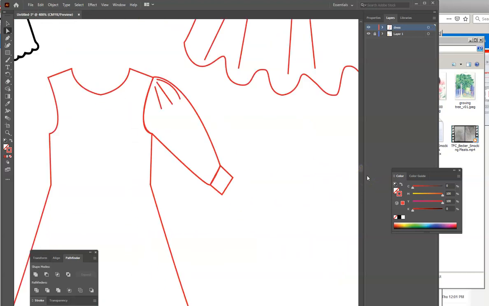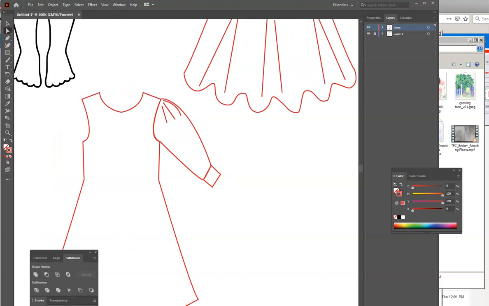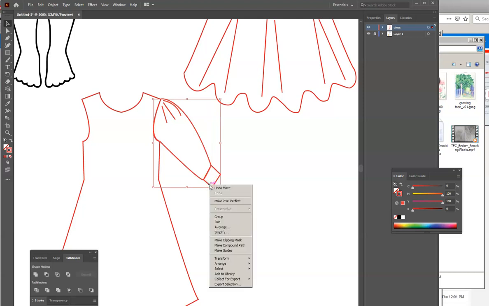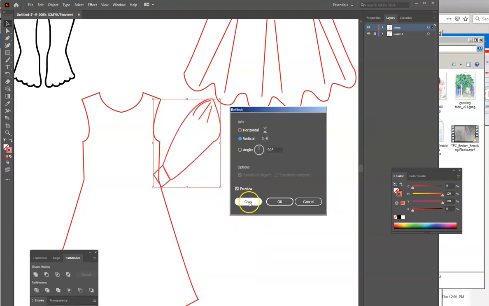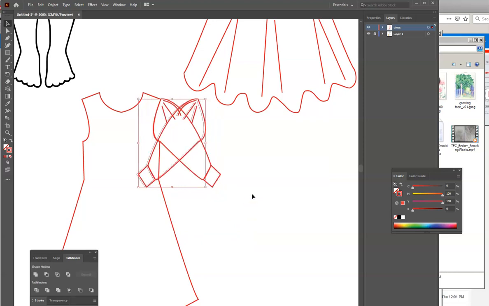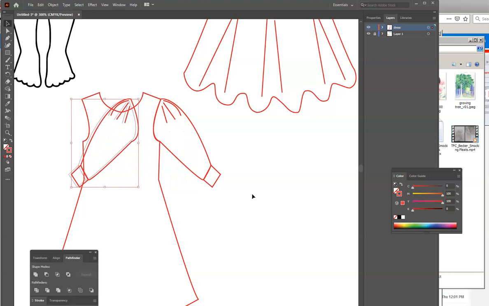Okay. So after this, I will actually make these three things, and then make sure you select the inside line. When you select several things together, you can use the Shift key and then click, click, click to select the several objects together and then group before you do transform, reflect, copy, and move. And then we will add colors.